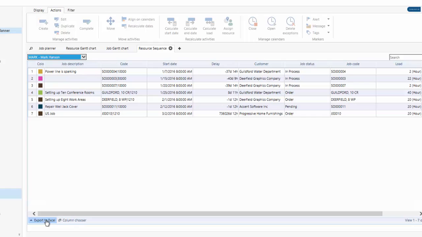Often people don't do the Excel because the list changes so quickly that it's better to just view the information here on screen than to actually try to get a hard copy and carry that around, because as soon as you print it, it's out of date. So it just depends on how quickly your work activities are changing, depending on whether you would actually want to print it to Excel and then get a hard copy.